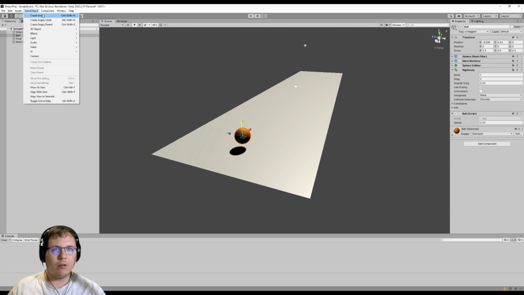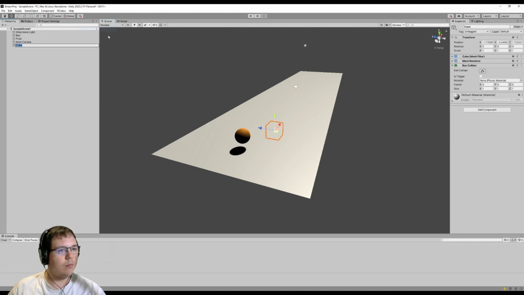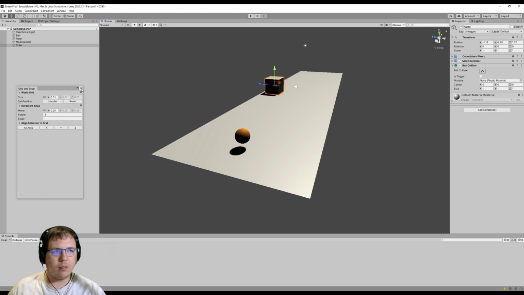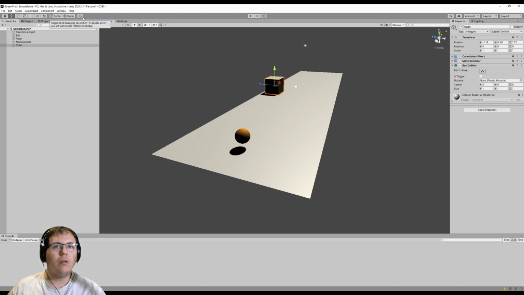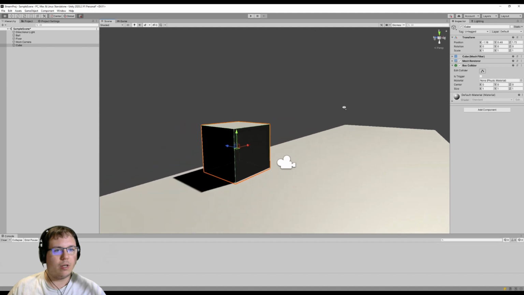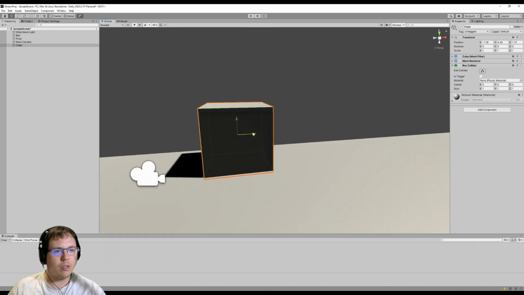Alright. Walls. Create cubes, I suppose. And how do we want to do this? Can I snap this stuff? But how do I turn on snapping? It's up here. Okay, there we go. Now that should actually let me do something like it still seems to be. Is it snapping, or do I just have the grid size really small? I can't tell.